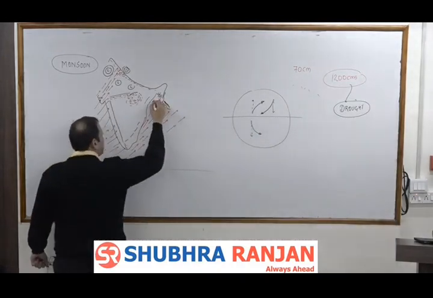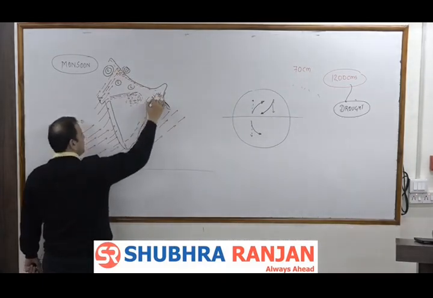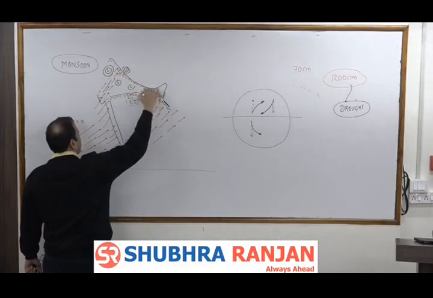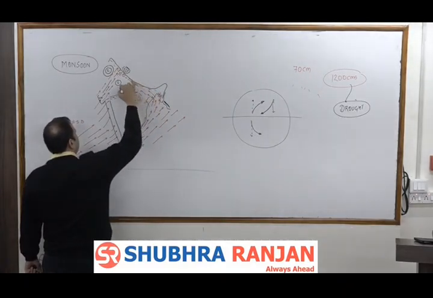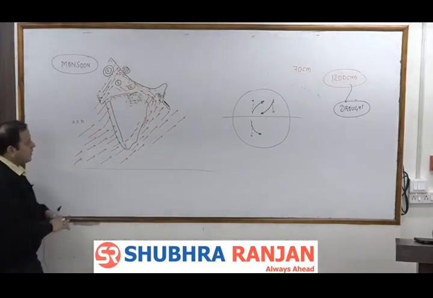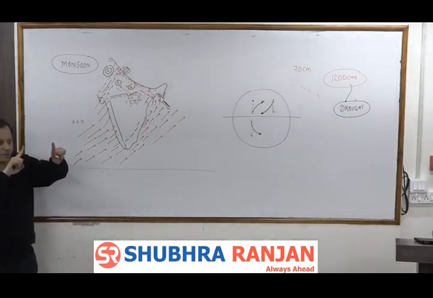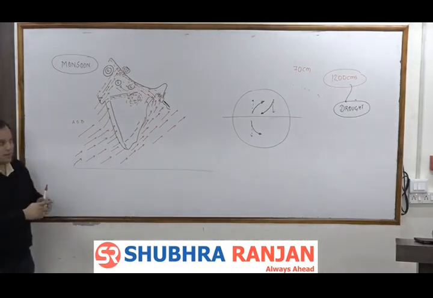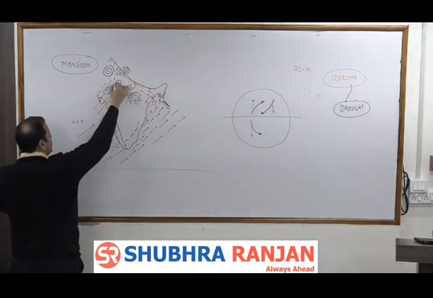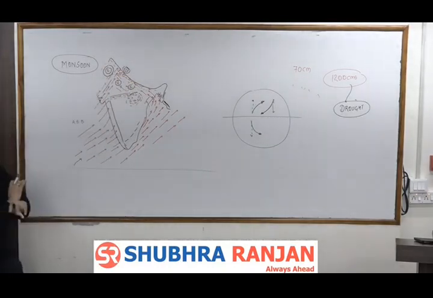And then some part of this Bay of Bengal branch is attracted towards the low pressure, and it enters the Great Plains, and as it goes inside, it goes on giving rainfall, but the amount of rainfall goes on decreasing. Near Agra, the Bay of Bengal branch and the Arabian Sea branch both meet, and the Bay of Bengal branch pushes the Arabian Sea branch, and it comes over Delhi and gives rainfall. But by the time it has gone this far, the amount of rainfall is very less, and therefore the rainfall goes on decreasing.